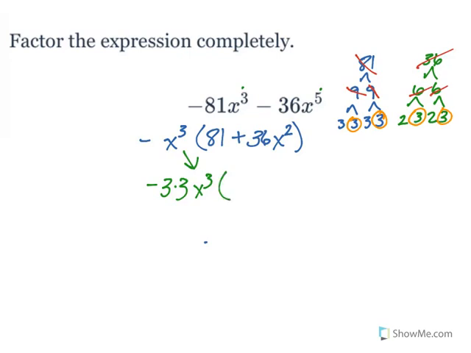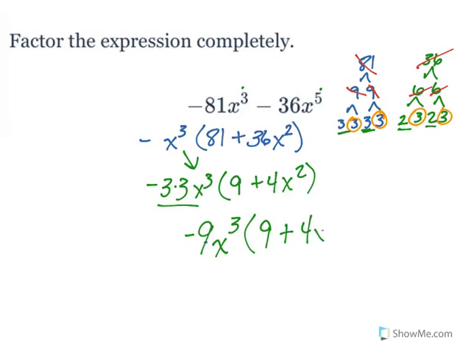We look at the 81. What's left of the 81 when we pull a couple of 3's? Well, 3 times 3, 9. What's left of the 36 when we pull out a 3 times 3, or 9? What's left is 2 times 2, 4. And this is x squared. 3 times 3 is negative 9, so here is our factored. There's our GCF, negative 9, x to the third, and our factored form would be that.